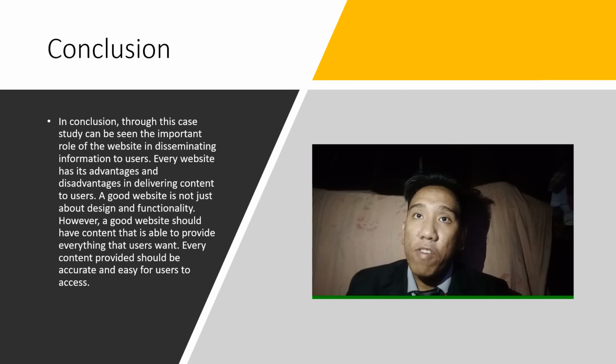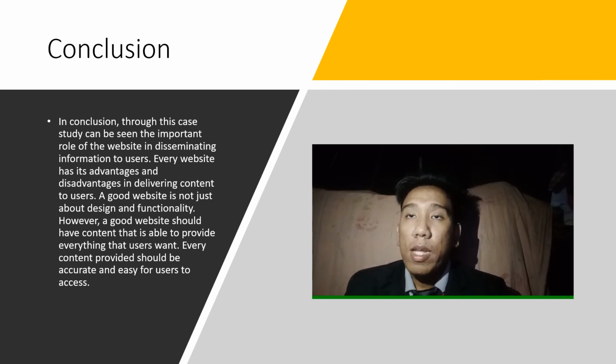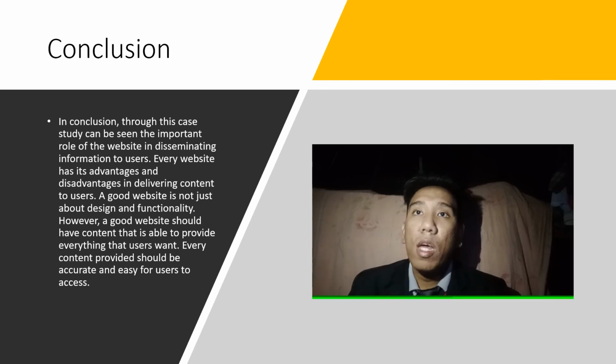There are various functions available. It is easier for users to access certain content. The content they convey is very complete, from introductions, collections, services and so on. They also regularly update their content to ensure that users get the latest information. They also do not exclude disabled users, by providing special features that can be used. But there are also some improvements that can be made in terms of design, content arrangement, and color use. This is to ensure that users are more interested in browsing the PNM website.